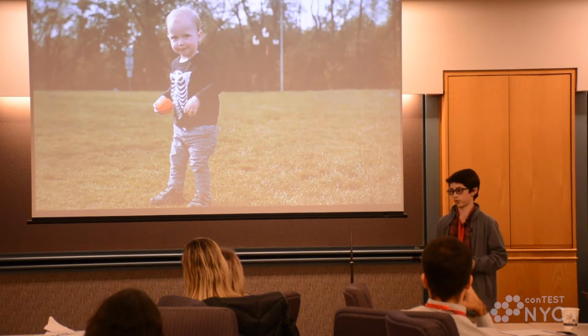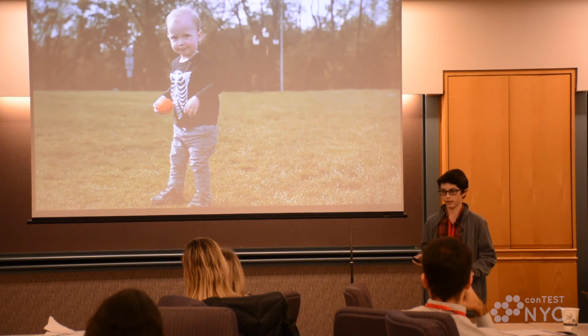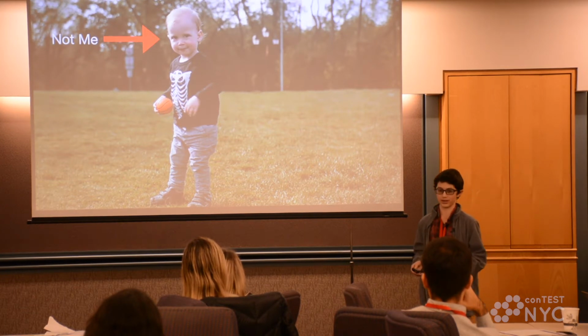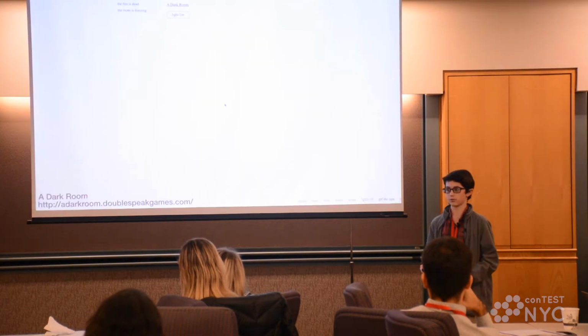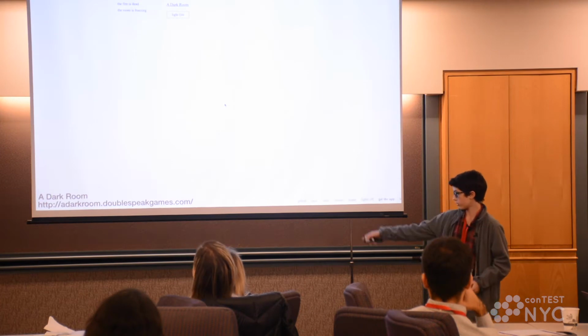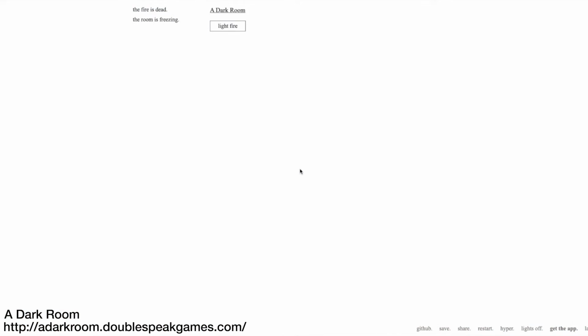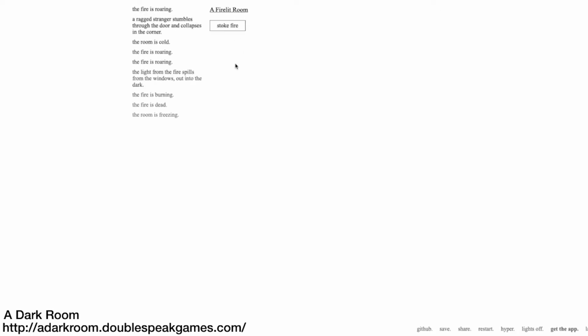my very first glitch when I was just a tiny, tiny kid. This is not me, but it might be an accurate representation of what I looked like. My dad introduced me to a game called A Dark Room. You can go to it at that website and play it. It's a really simple game, but boring and tedious. You can only do one thing at the start, which is lighting a fire. How boring is that? So if you play through it a little, you get to this point where you have wood. And I wanted more wood because who wouldn't?